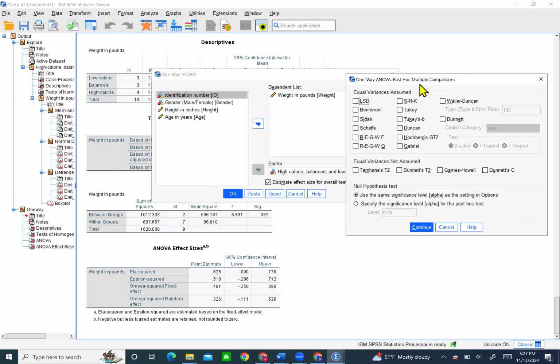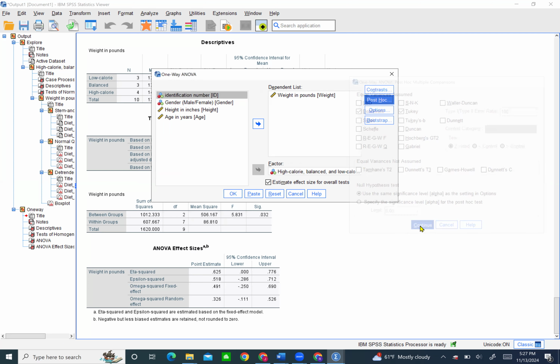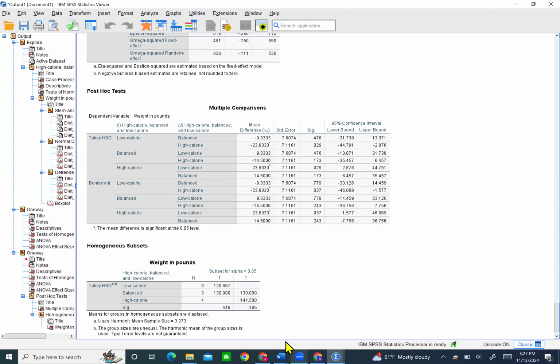When my post hoc dialog box opens, I'm going to select Bonferroni and Tukey, click continue, and then click OK to run the analysis again.